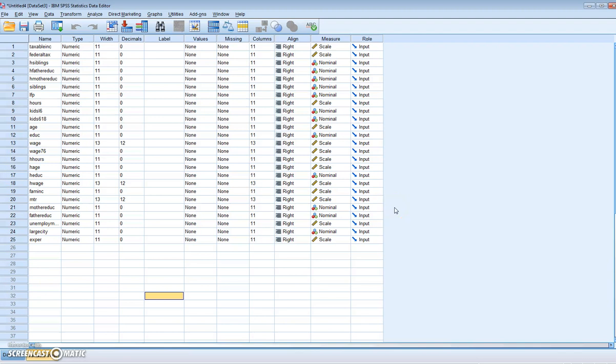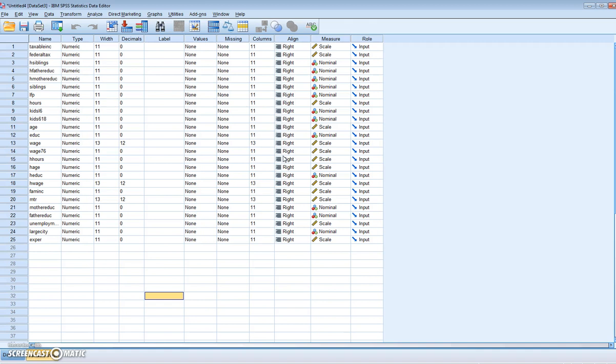In this example, we're going to discuss how we can identify multicollinearity in an SPSS regression estimation. We're going to replicate the analysis performed in Chapter 4 of Gujarati's book, Econometrics by Example. We're downloading the data from the Gujarati website, and essentially what we have is an estimation of what factors determine a married woman's hours of work in the labour market.